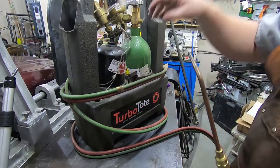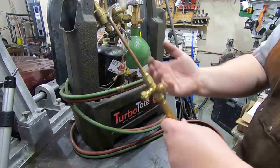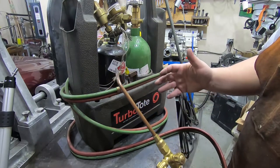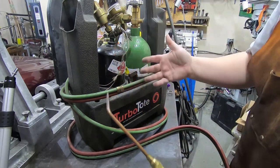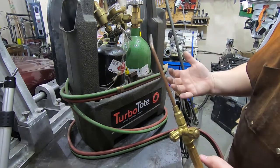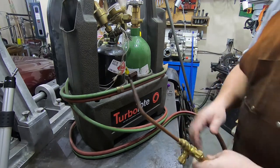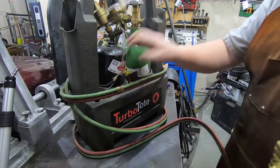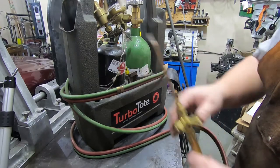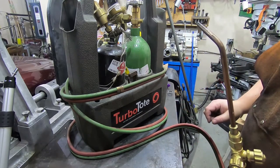You can't do that with acetylene, so instead you have a tank with acetone in it and diatomaceous earth or something else with a really high surface ratio, and the acetylene dissolves into it. When you open the tank you're actually letting some bubble out of solution and then it comes out of your torch. But that's a more modern way of getting it. Originally, historically, you would get it from calcium carbide — so let's look at that.